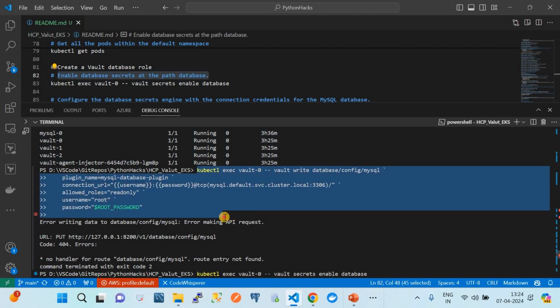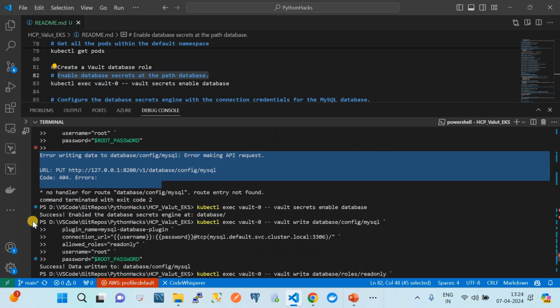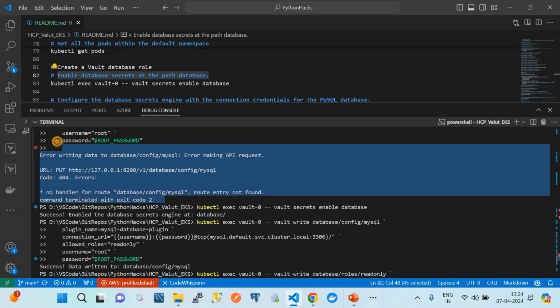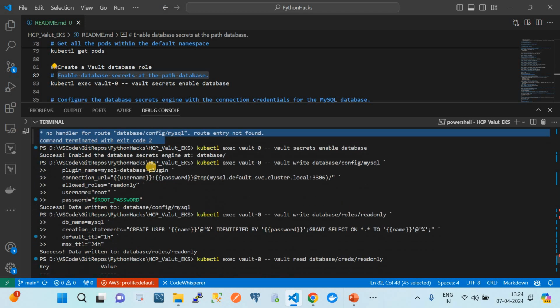What I did is, before creating a database path, I directly tried to configure the secret. That will not work, and you see that it throws an error. These are all learnings for you: before you write the secret, you need to create a secret path in the cluster, and that is what this command will do. That is kubectl exec vault 0. Remember that every secret read and write configuration happens on the primary server of the cluster, that is vault 0.